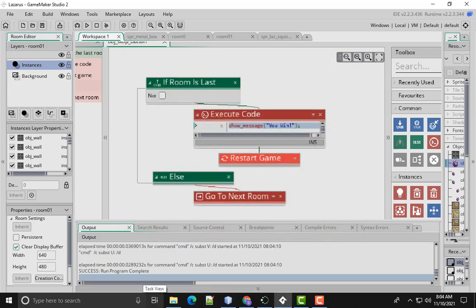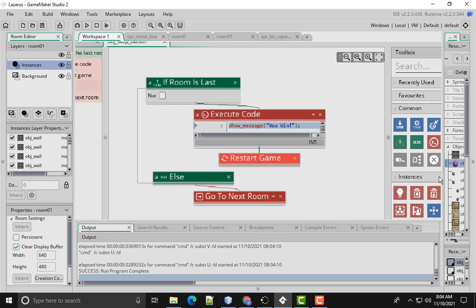Do we have to take anything more out of our code? I don't want to mess with that, so we'll just leave it like it is. I know we did some stuff with a global variable, but that's not going to be a problem. Okay, so that'll take care of end of game. So we've got that solved. But the next thing we have to do is try to figure out how to get Lazarus squished. Because right now the game isn't very challenging because you can't die. So time to get Lazarus squished.